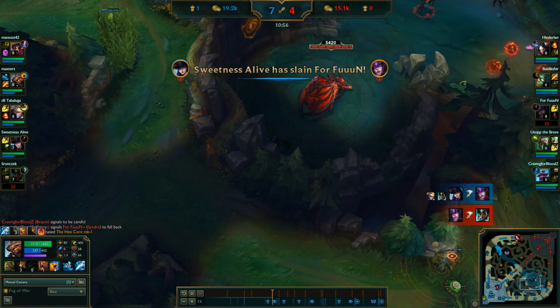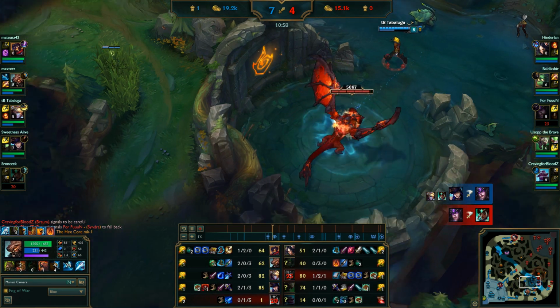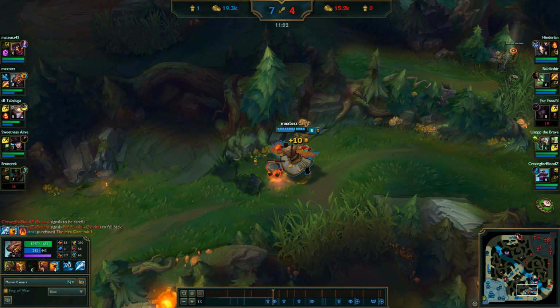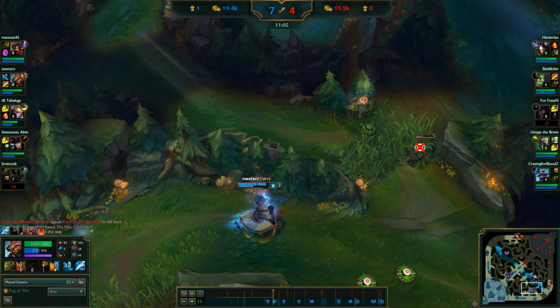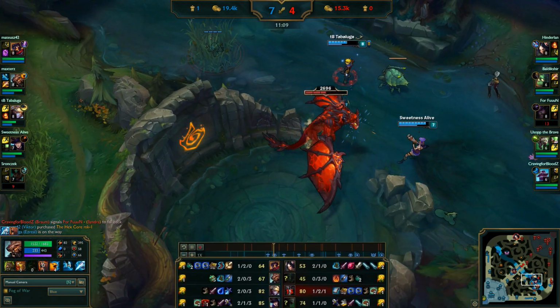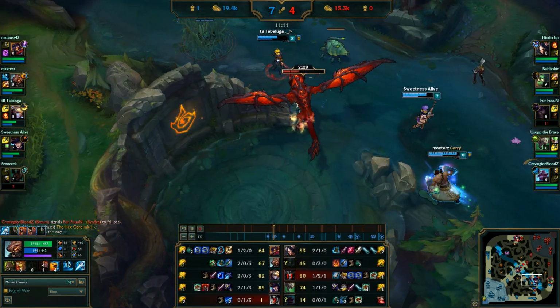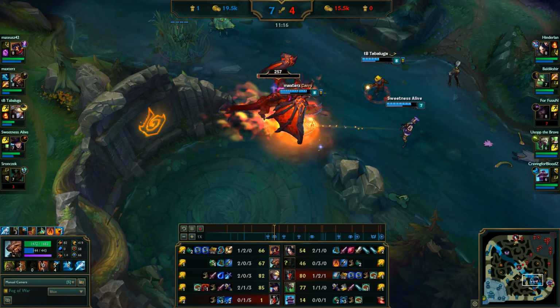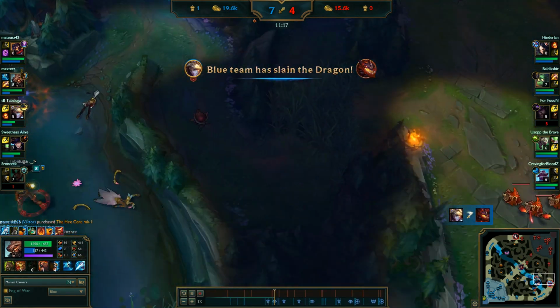Anyway, here I come to take the dragon because it's free. But I kinda waste a lot of time on the crags. Holy shit, the new crags take so much time to kill. That Amumu doesn't have such a great time this game.